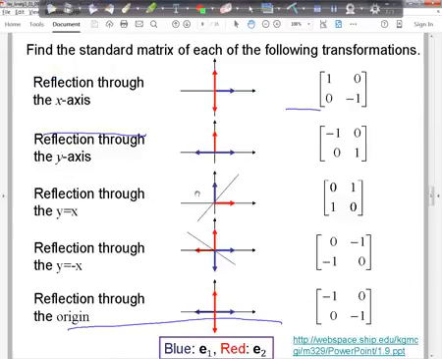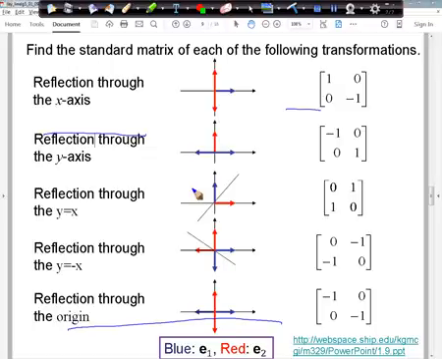So, if we think a little bit deeply about these examples, we have to assume that each of these transformations is linear, right? And in order to prove or verify that each of these is a linear transformation, we can verify the two basic properties that a linear transformation has to satisfy. So, what was it? Let's see.